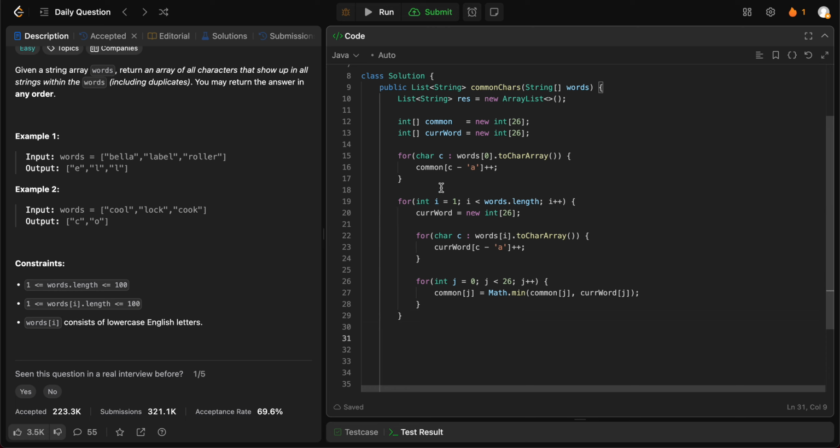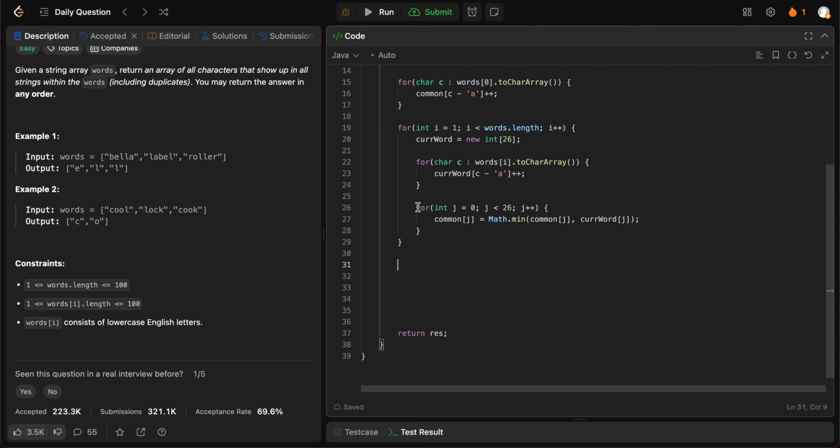And once that is done, basically we need to return a list of strings. So here we somehow have access to the characters. So what we would do is have a for loop, and in the for loop, while common of j is not equal to 0, we need to do something, right? Because there can be multiple occurrences of a given character, so we actually need to decrement it. So let's do that. And we also need to add it, right? Let's just clean this up.